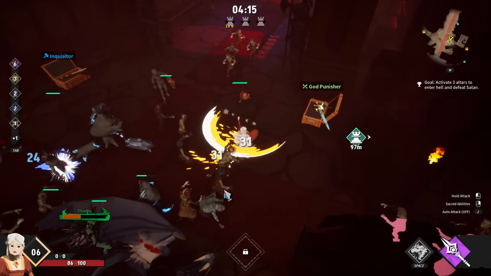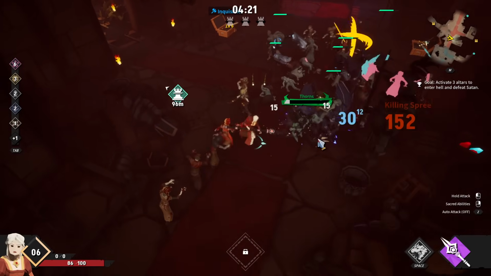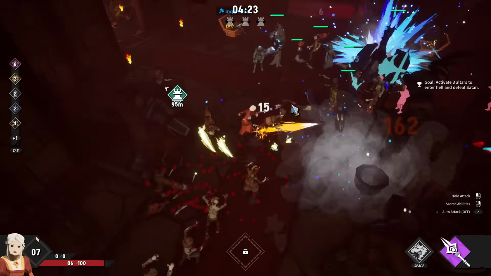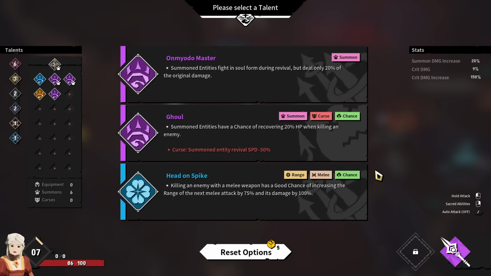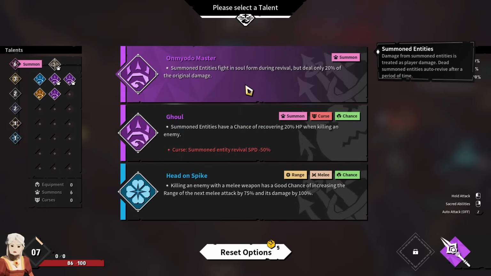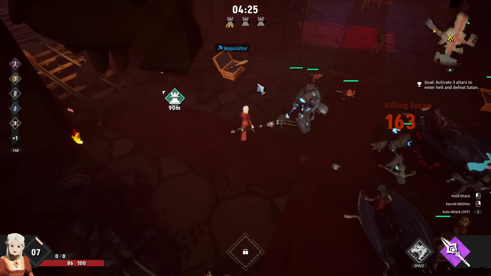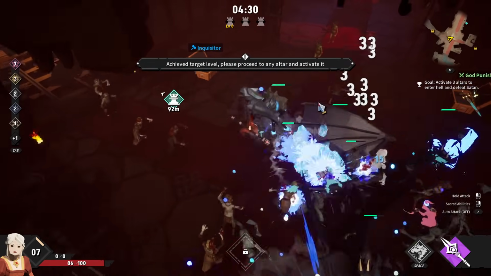Still have a few characters we need to beat that we have not unlocked. Some are repeats. Like, we still haven't unlocked the Gladiator, which is the second character. We haven't unlocked any of their other talents. Minus revival speed. I don't like it. Summon entities fight in a soul form during revival, but only deal 20% of the original damage. That's kind of cool. Yeah. So when they're dead, they still actually do damage. That's good. Like, that's really good.